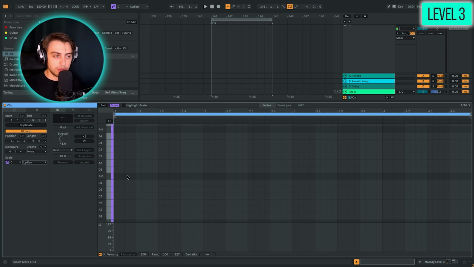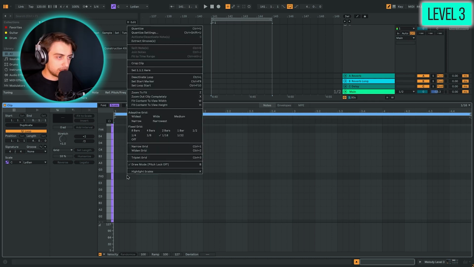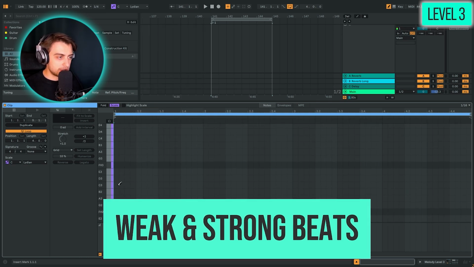So that's concept number one. We're going to write our melody in C Lydian. And the second concept I'd like to introduce is syncopation. Or you could also call it distribution of strong and weak beats. Because in this melody, we're going to use a slightly more complex rhythm. Let's switch over to 16th notes. We have the grid set to this by default here. And let's take a look at the strong and weak beats.